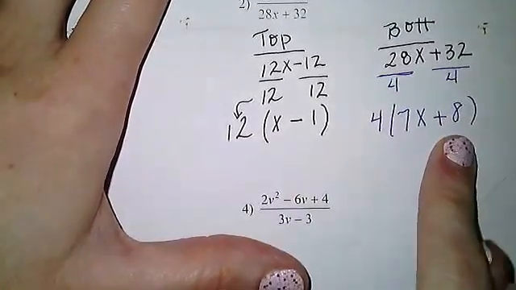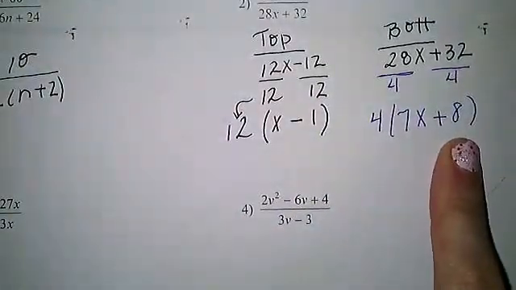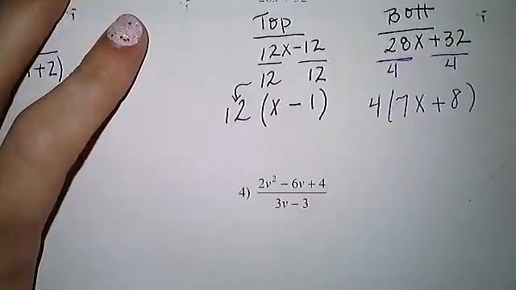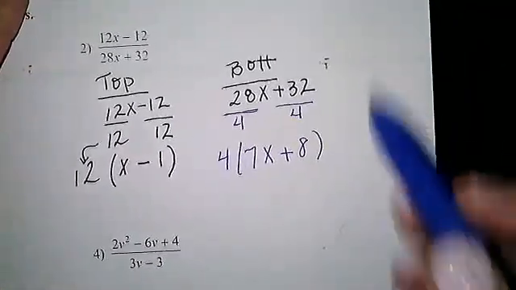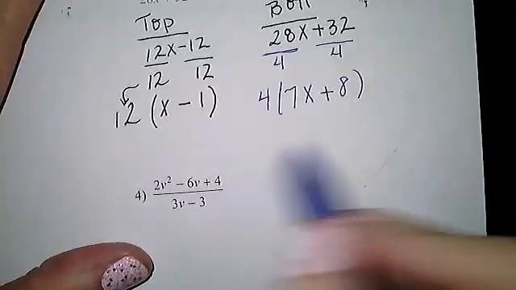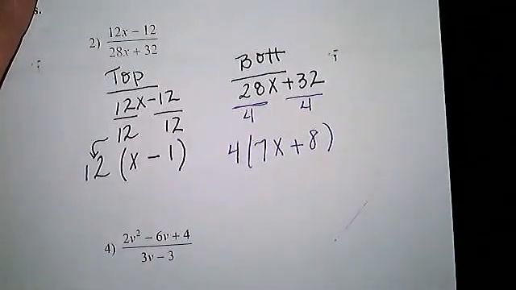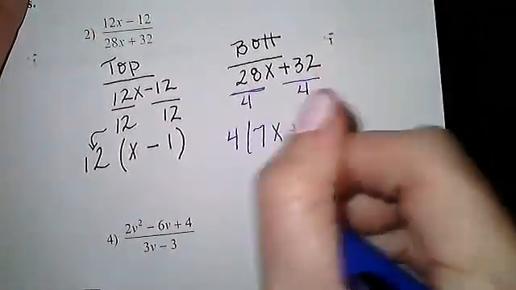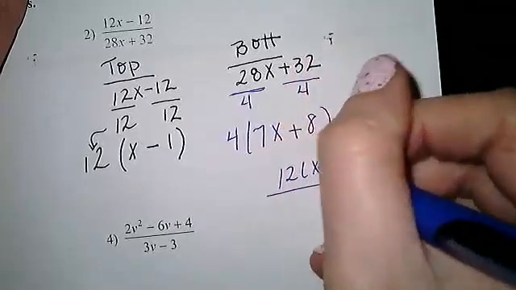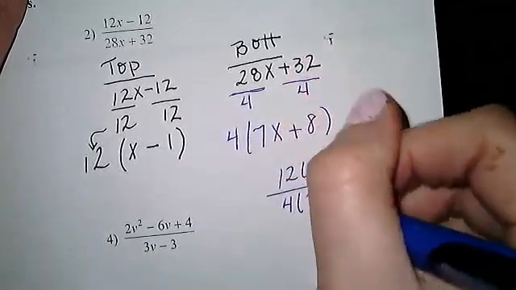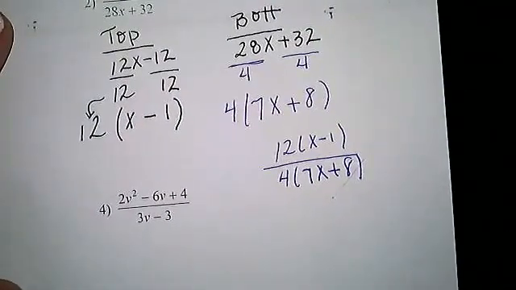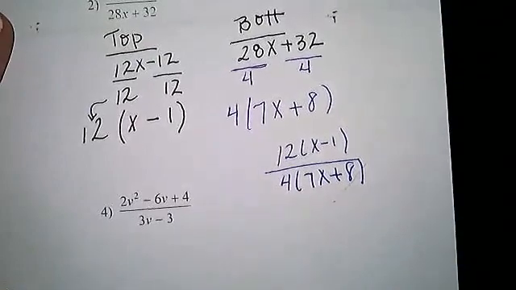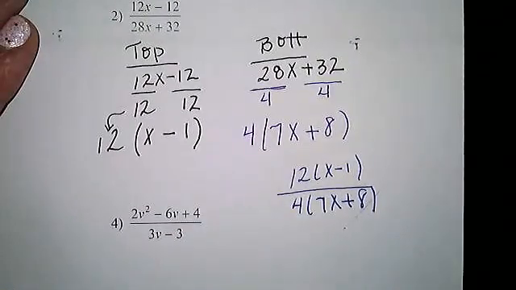So you got the top and the bottom. Does it look like anything's the same to you? No. So this one's kind of special, okay? So you're gonna take the top and the bottom and you're gonna write it out. And I think I have enough space. Do you guys want me to do it down here or over here? Does it matter? Just wherever. Okay, I'm gonna squeeze it here. So if I put this stuff on the top and I put this stuff on the bottom, if nothing cancels, but you can reduce, then you want to reduce.